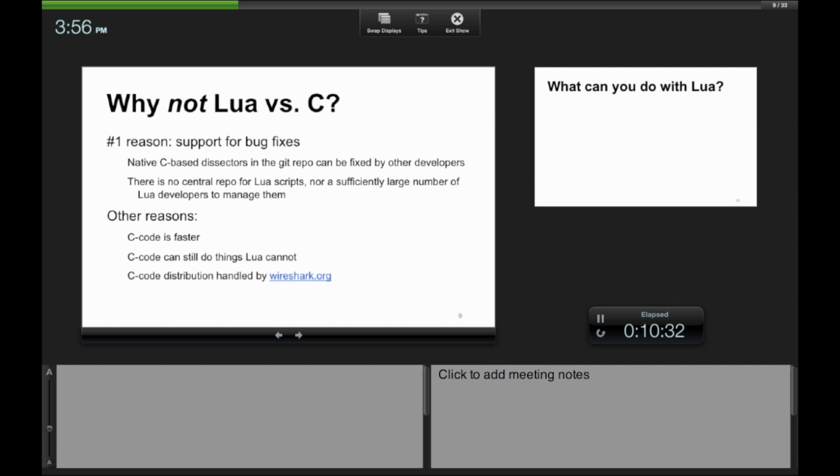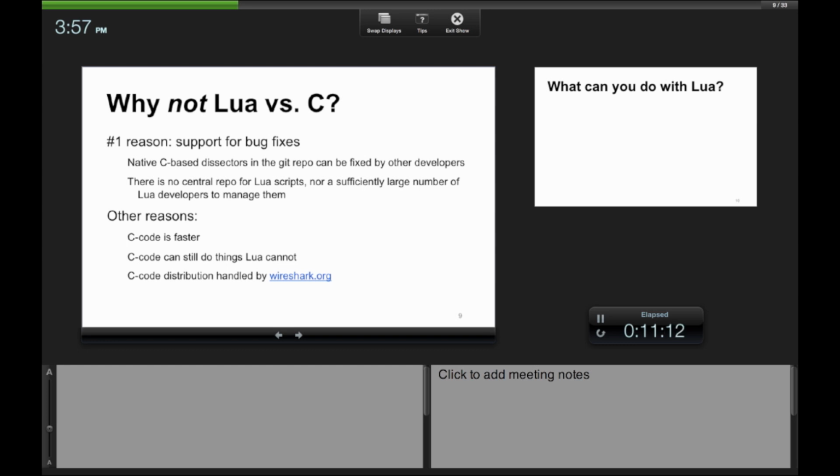The other reason not to do it is there is no central repo for Lua scripts. There are no scripts included except for the init.lua script. But there are no protocol decoder scripts included with the Wireshark release. So you have to provide them to your own users if it's somebody else you want to use the decoder. Now, generally, that's actually not a problem at all. Most people write decoders just for their own company, for a proprietary protocol they wrote. Generally, if it's a widely used protocol that's non-proprietary, or even if it's proprietary but at least known to be used outside of that company, then Wireshark developers will eventually create a C code-based one anyway. But certainly for prototyping, it's a lot easier to do it in Lua.